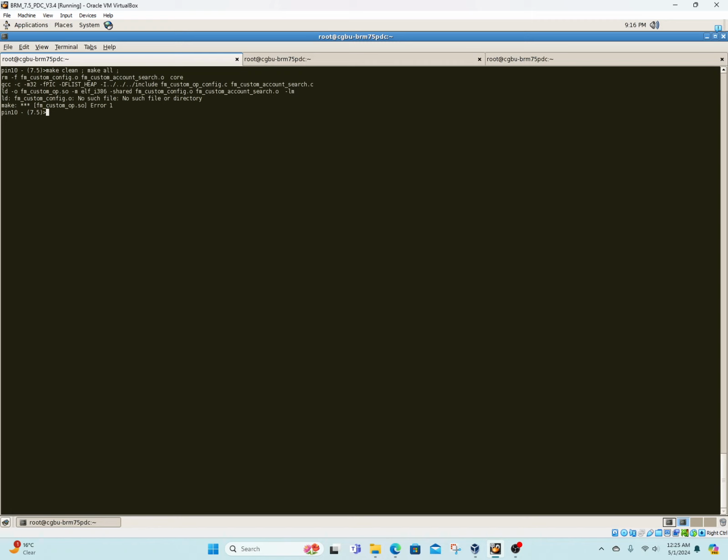There is still one error. fm custom config.o, no such file or directory. Oh, okay. It's fm custom op config. Okay, we need to make some change here.